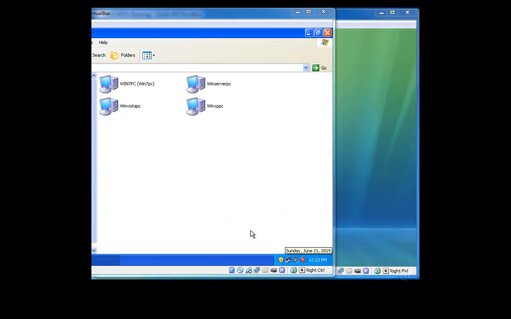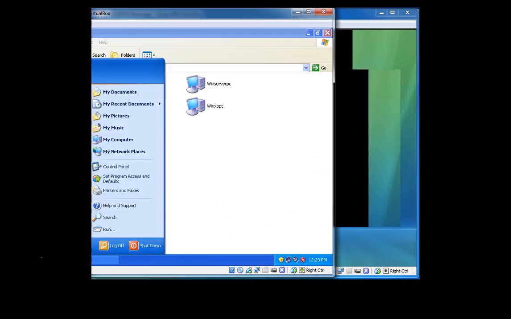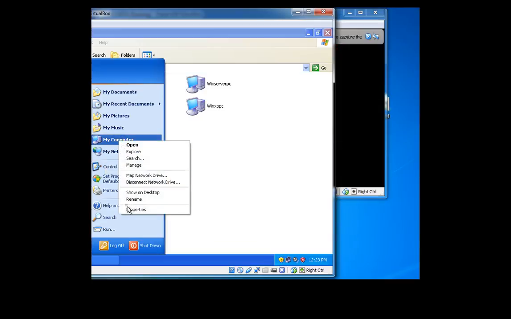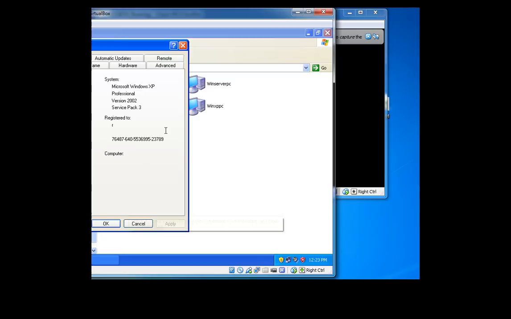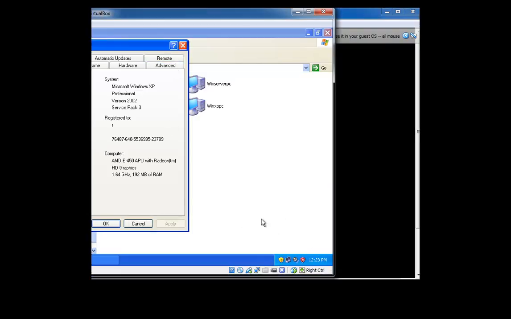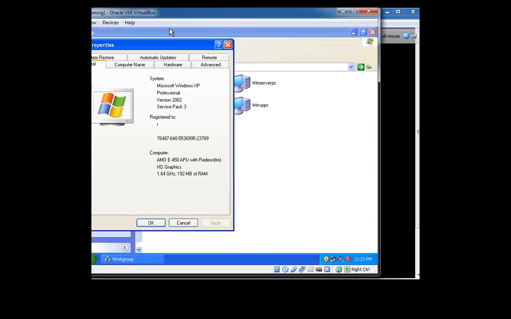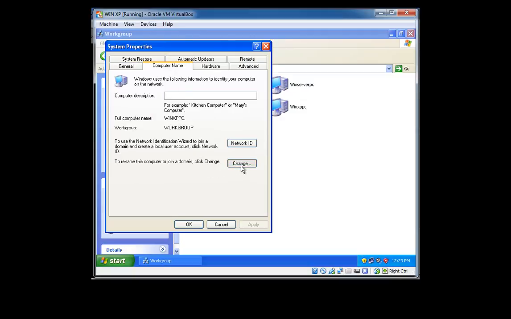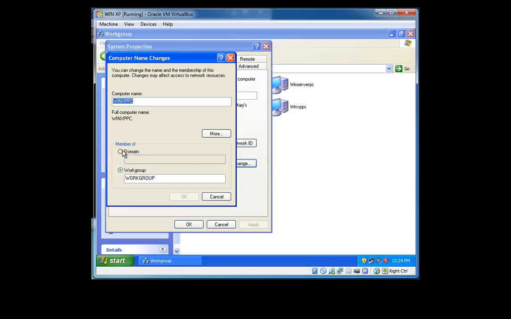Now for Windows XP, we do the same process. Right click on My Computer, click properties. Click computer name, change, domain, himraj.com.